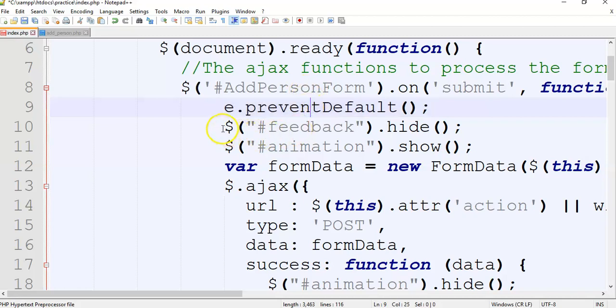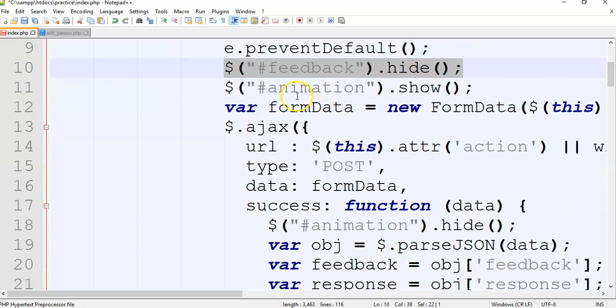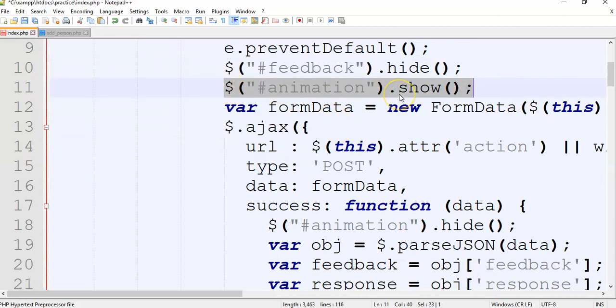Then we have a field we will call feedback, where we will give the user feedback so that the user knows what is happening. Then we'll have another div where we'll be showing a spinning animation so that the user will know that something is happening. So initially we'll hide any feedback, then we show the spinning.